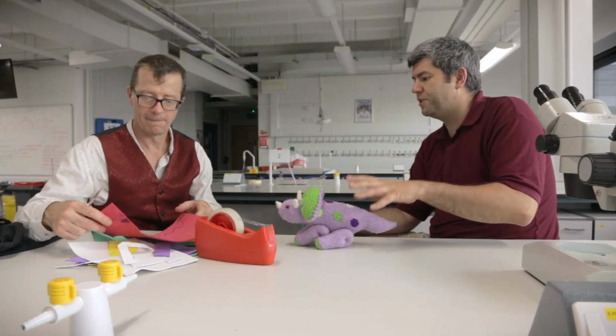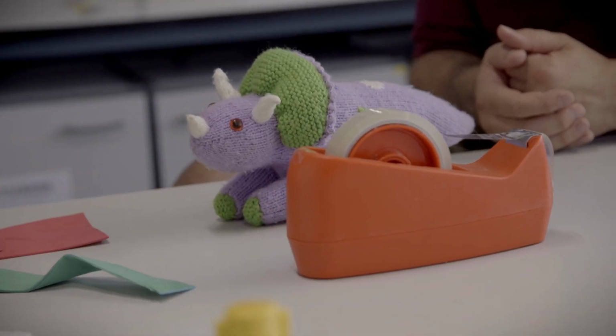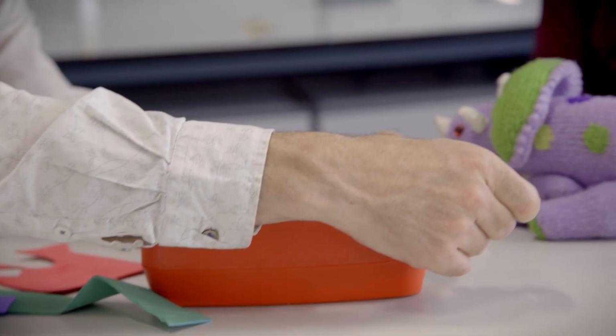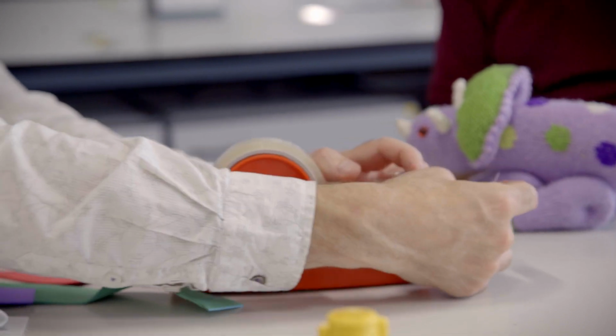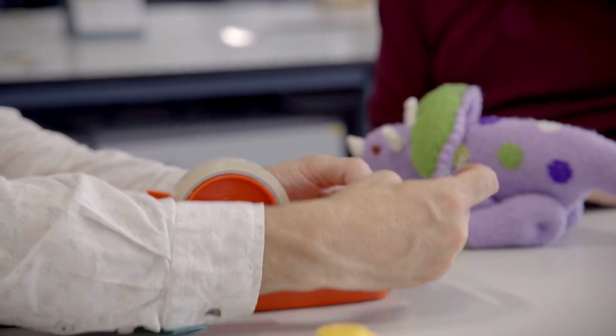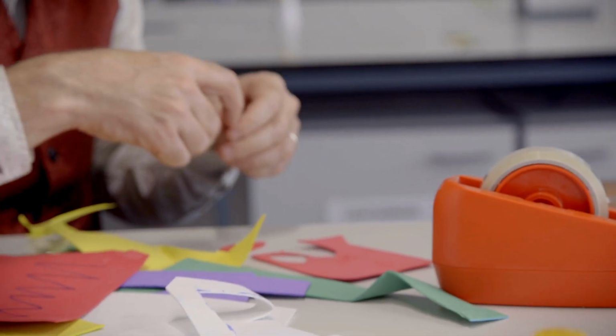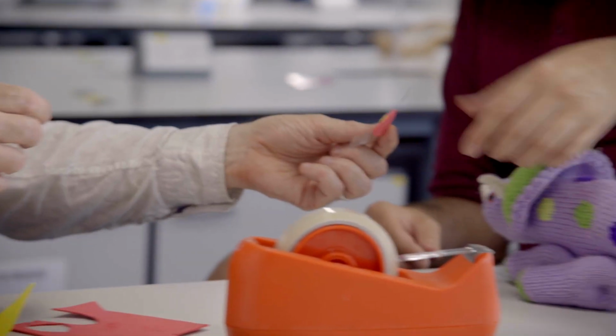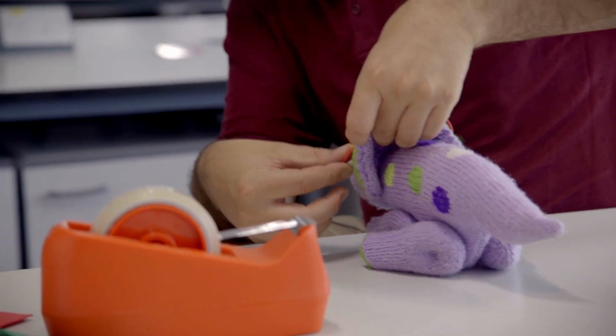A huge number of these were living in herds. Now, if you're already living in a herd of a couple of hundred, potentially even a couple of thousand animals that are 3 or 4 tons each, you probably can't really hide. Okay. So you don't really have anything to lose by then being bright as well. You're the expert. You take it away. Okay, so we're decorating this with possible color patterns.